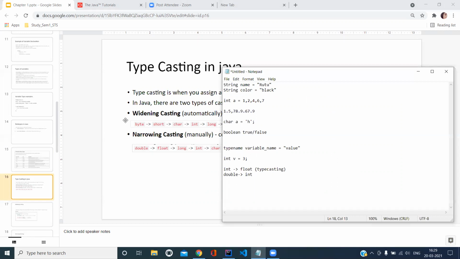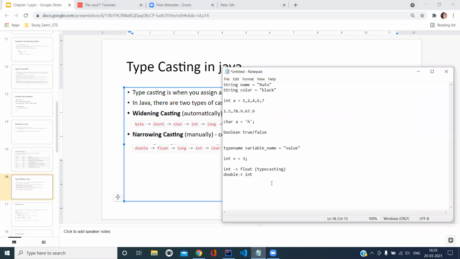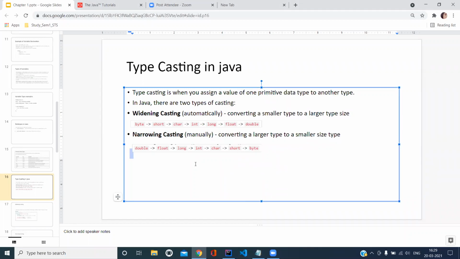Typecasting is divided into two types: widening casting and narrow casting. Widening casting means when we are converting a smaller data type to a larger data type, and it is done automatically. And narrow casting means when we want to convert double to integer, then we have to convert that manually.